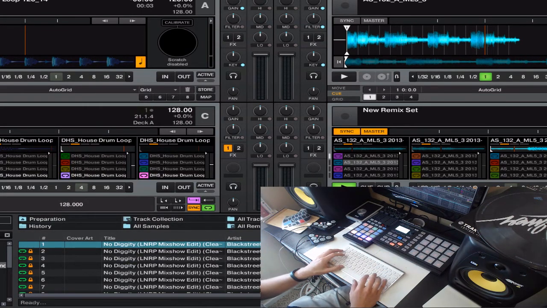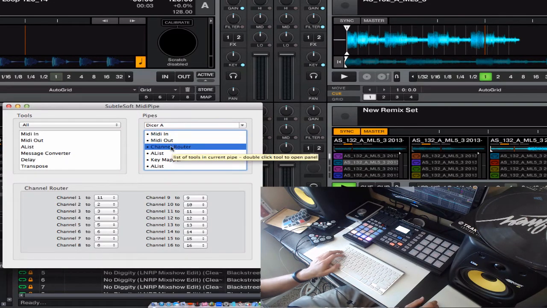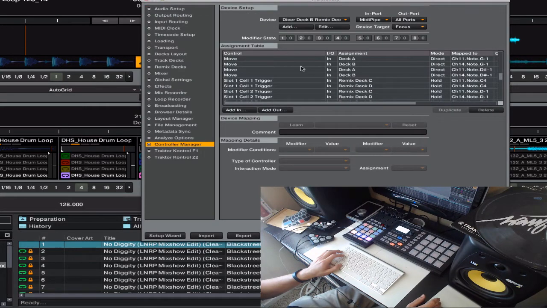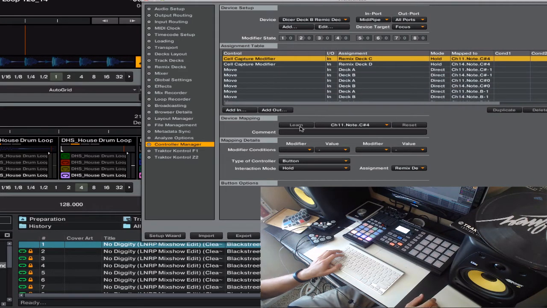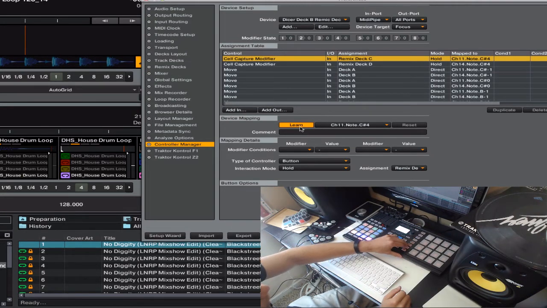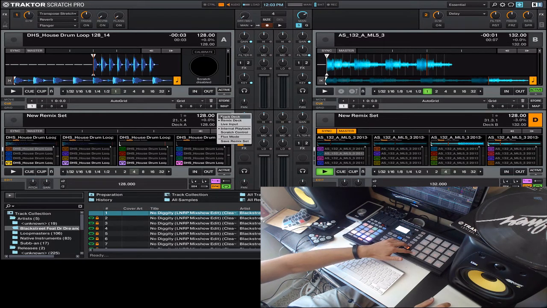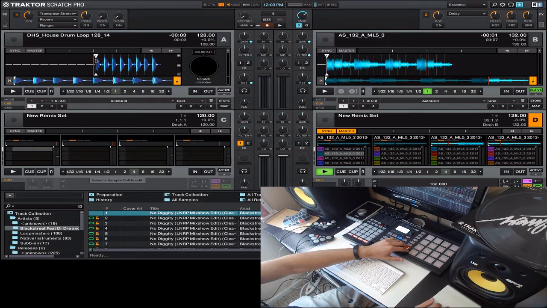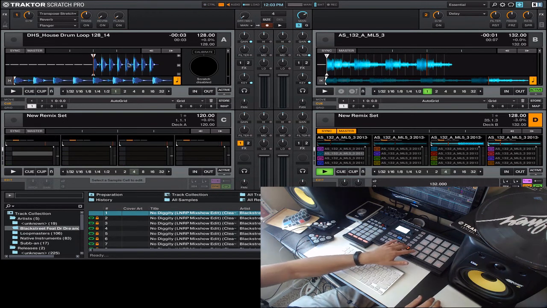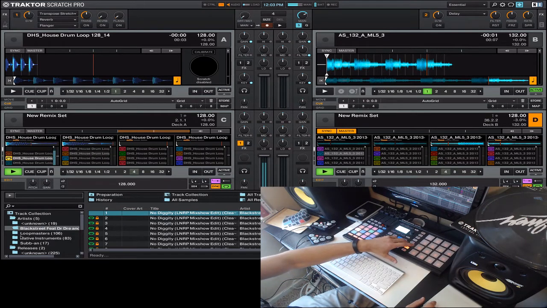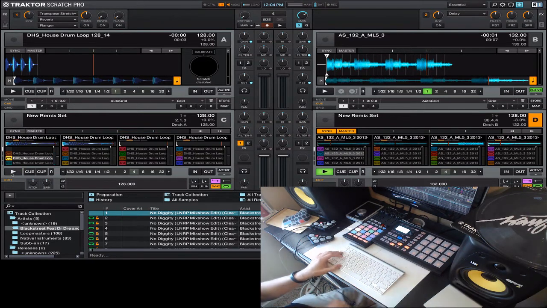And now it's trying to trigger the cells, but we still need that capture modifier. So what we also need to do is go to our controller manager, and we can go to the capture modifier, and we can just set this to any button on our Machine Micro. So we'll say it's going to be solo. So we just quickly set it to solo for our capture modifier. So we just hold that and go back to the front of our loop, unload that, go back to the front of our loop and hold down that capture button. So that's how you map it to MIDI Pipe.